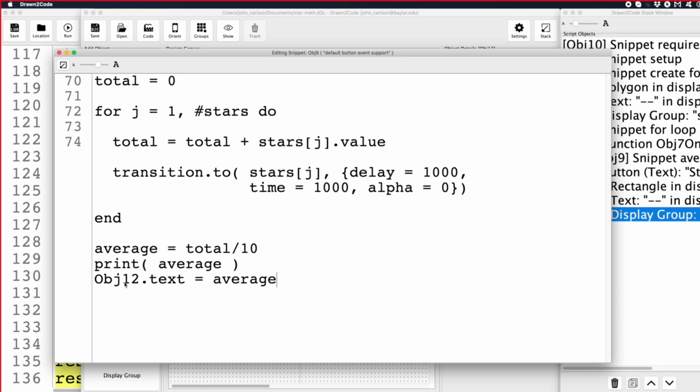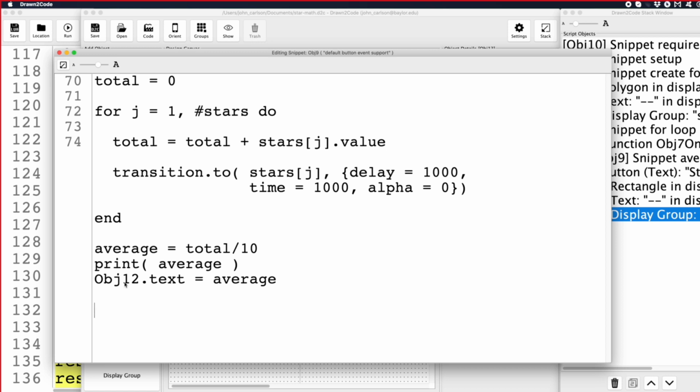And this could obviously end up being too many decimal places. Certainly for lots of reports, you run the risk here that this will have like 20 decimal places or something. So if that's a risk, then we'll add the rounding function to our stack and then round it to a certain number of decimal places. That shouldn't be an issue here, but in lots of this kind of work, for instance, when I was coding the bug defense app last night, you can't end up with lots more decimal places than you want. So I used the round function to round it to 1 decimal place. Anyway, we want to fade back in the result group because the stars are faded out.